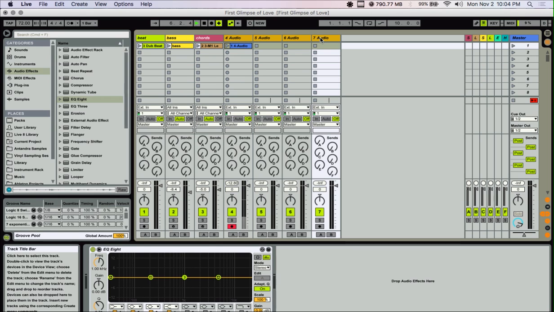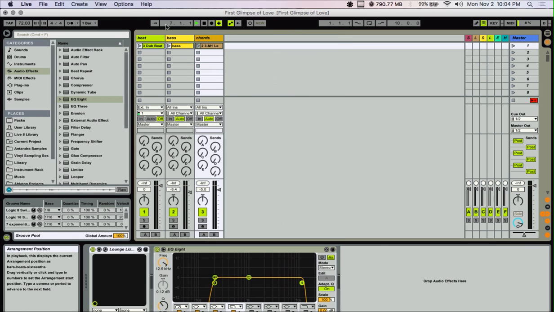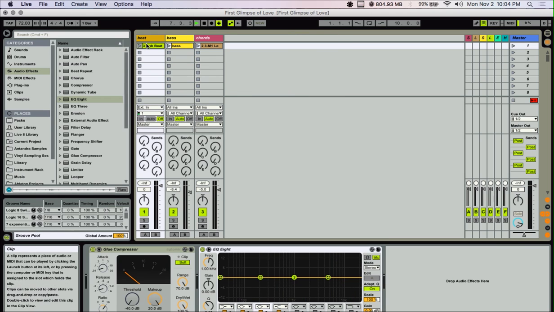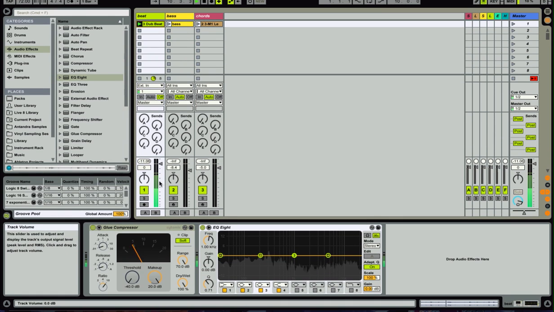And so now I'm going to look at another new feature. I've made a simple beat here, and if you look at the meters, you'll notice that now we have the peak as well as the RMS level. The RMS would be the perceived volume. It's more of an average, whereas a peak just shows you, well, where it peaks.